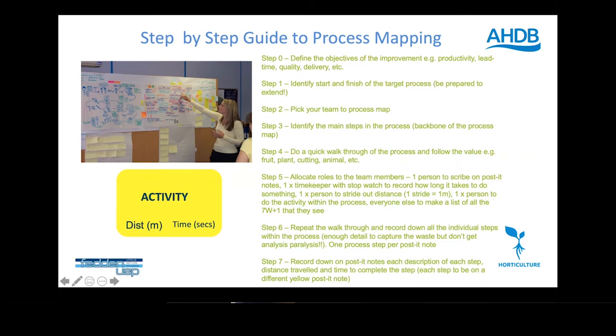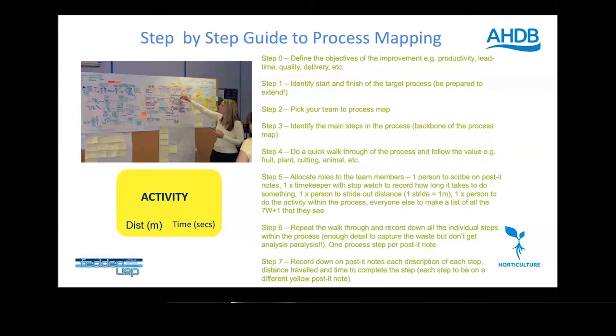Step two, identify who's going to be your team. So you may want suppliers involved. You definitely want people that work with you in the process, or people that really understand the detail of the process itself. You might want people that work in different departments. So people that represent purchasing, people that represent picking, people that represent packing, people responsible for logistics. So movement of the product around the nursery itself. So you want to try and get a cross selection of people that work all the way across the process, so that everyone can represent the kind of problems that you have within the process itself.